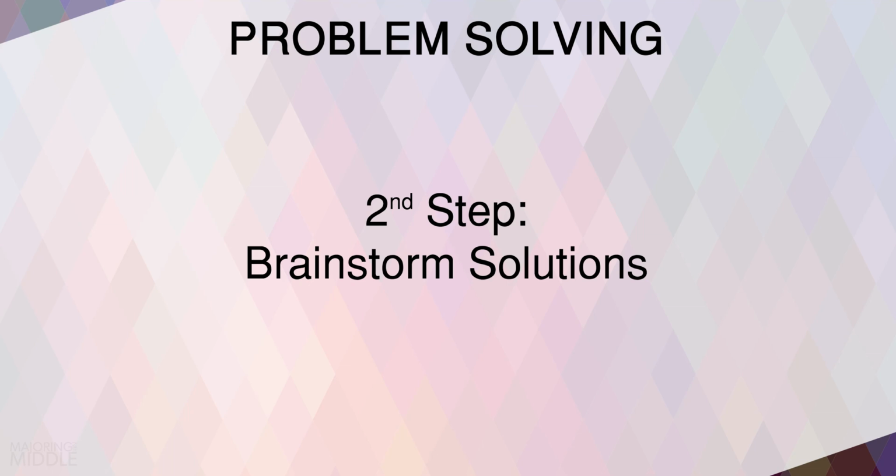The second step to solving a problem is brainstorm solutions. Once we have purposefully taken a look at the conflict from our own and the other person's point of view, we can now start developing a list of solutions. Like, Caitlin is simply never allowed in Jenna's room. Caitlin is always allowed in Jenna's room. Caitlin is limited to a schedule. Or Jenna is allowed in Caitlin's room as much as Caitlin is in hers. The visiting sister must knock and ask permission before entering and respect the other's privacy and property.